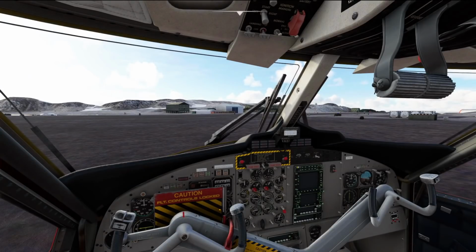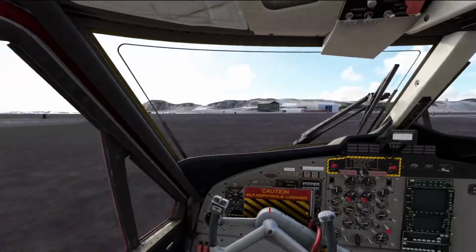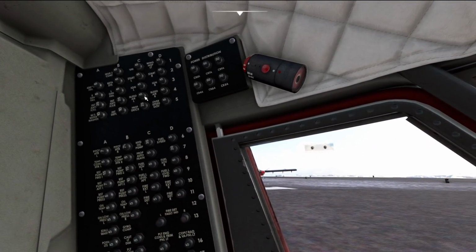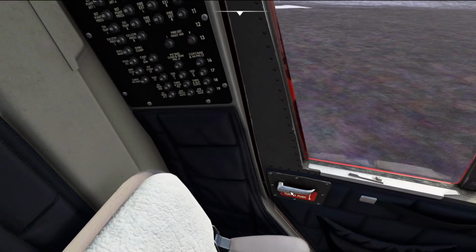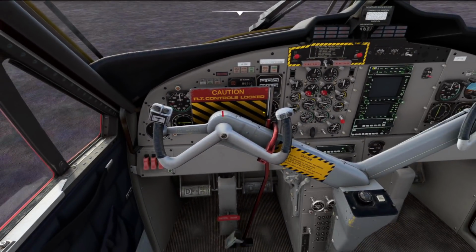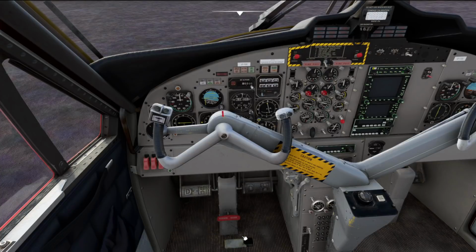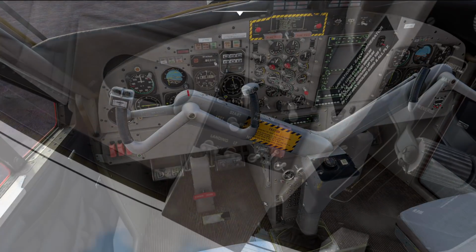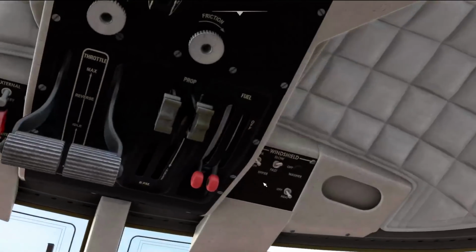First thing that springs to mind is the fact that there's actually not great sort of lateral vision out the sides of the aircraft. All the circuit breakers here, on the left hand side behind the pilot. So we can go ahead and get some power to the aircraft. Let's get rid of the flight controls. So we click at the bottom there in the floor area. We can get rid of those. Parking brake is there, it's set. Engine starters and everything in the right hand side of the aircraft too.